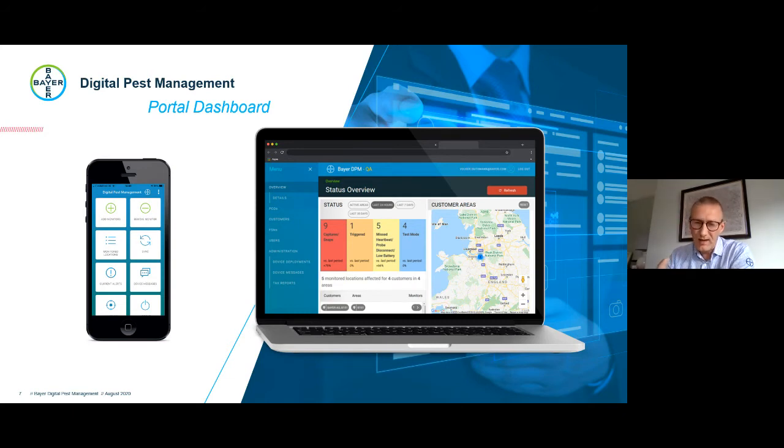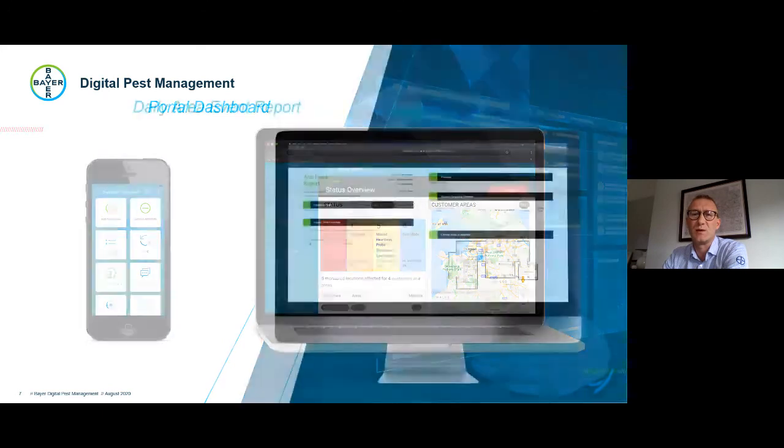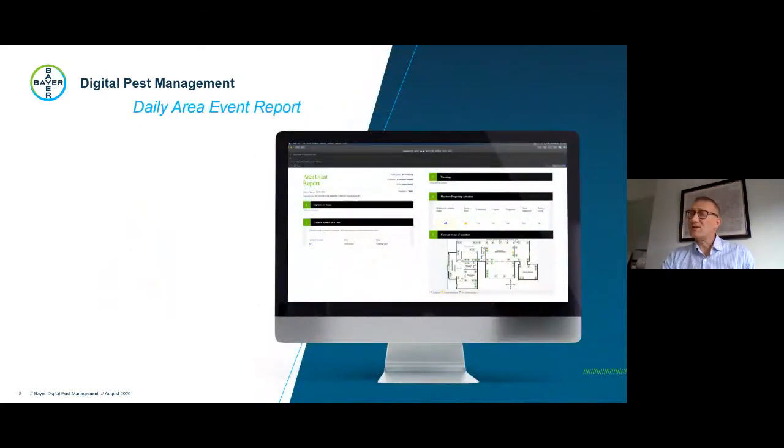This system will capture that data, and then over time what that data starts to do, it starts to allow us to predict and understand where the situations arise on site, and how we can manage and monitor infestations on site and prevent them becoming issues going forward as we develop this knowledge of site and develop the system on site as well. So the system itself generates two different types of reports.